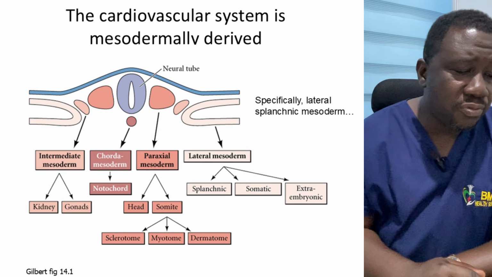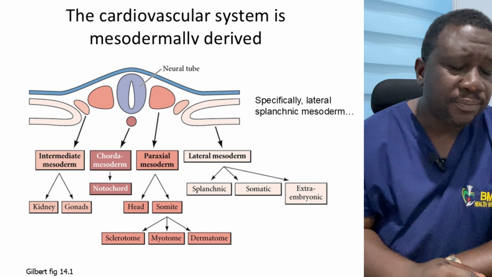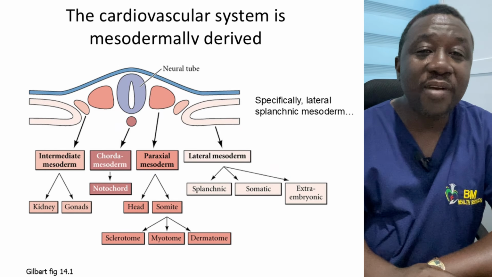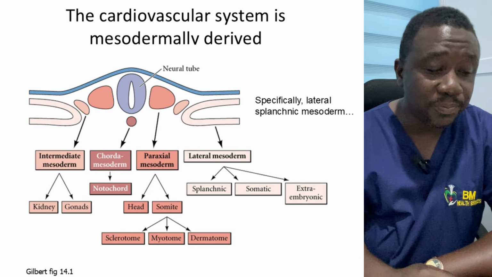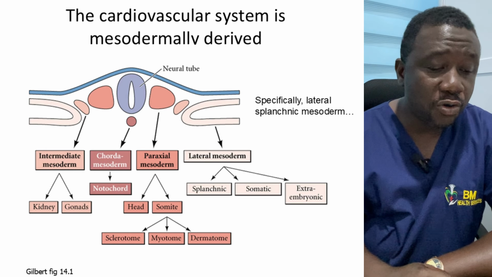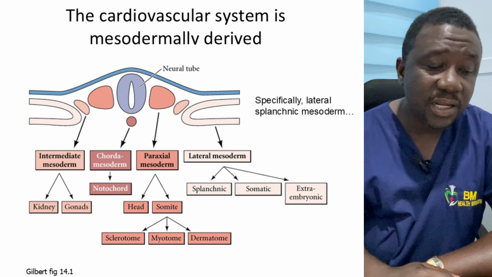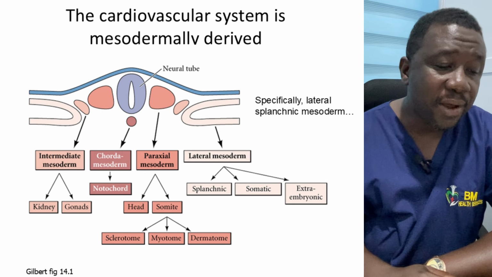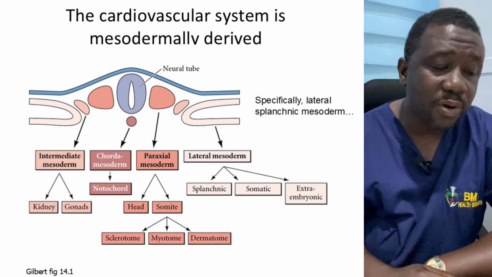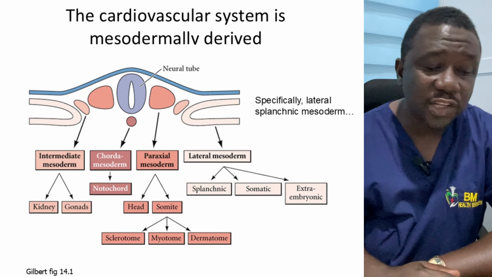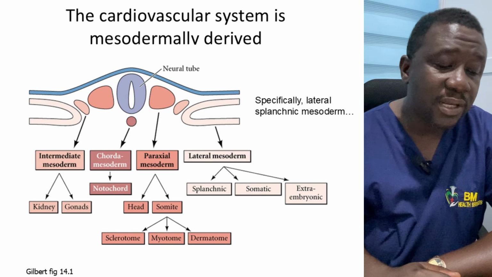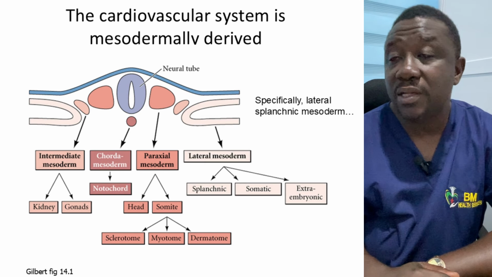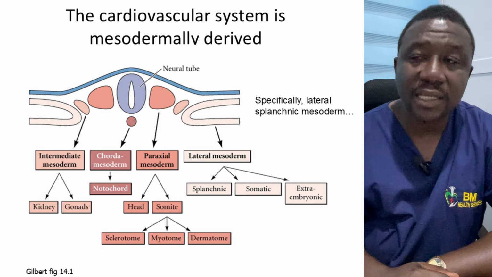The neural tube here will induce the formation of the notochord. Okay, and then from the notochord, we have the caudal mesoderm, and this is where the development of the nervous system starts. Next to it, we have the paraxial mesoderm. Para means very close to the axis part, so the paraxial will develop into the head and the somites. The somites will develop into the sclerotome, myotome, dermatome. In other words, the skeletal system, the muscle system, and the skin aspect.